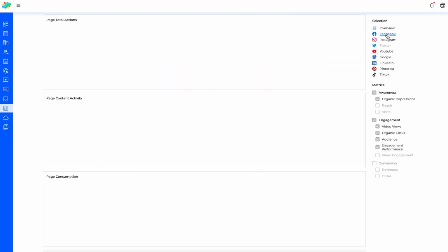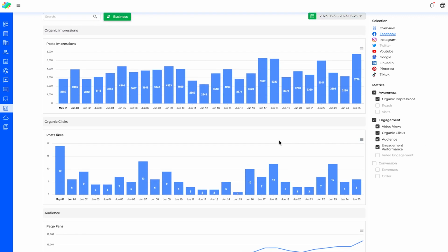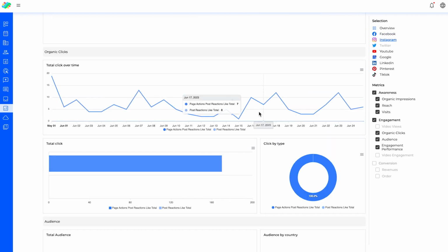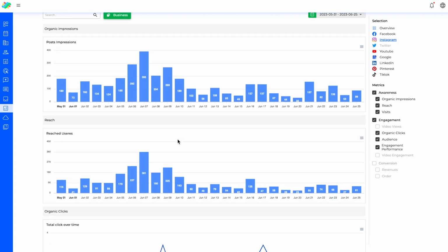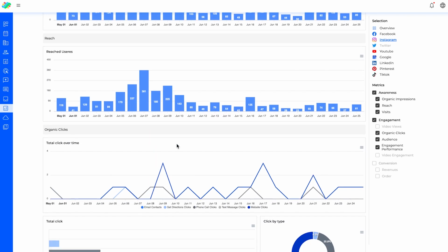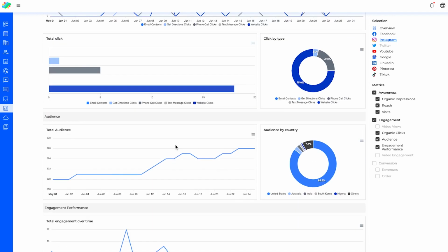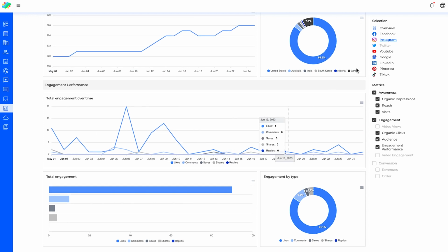Facebook. Leverage audience data to identify your ideal customer persona and create targeted ads. Analyze engagement data to understand post performance and the types of content that interest your audience the most. Instagram. Audience insights provide data on demographics, location, and behavior, helping refine your target audience and create effective ad campaigns. Assess impressions to gauge post reach and utilize engagement data to identify resonating content types.